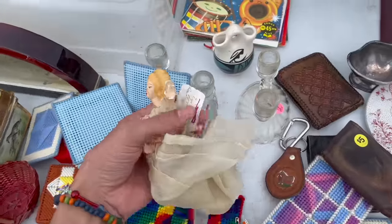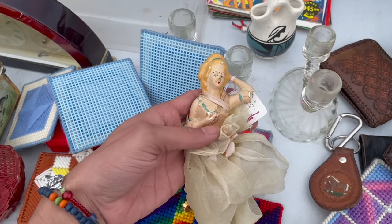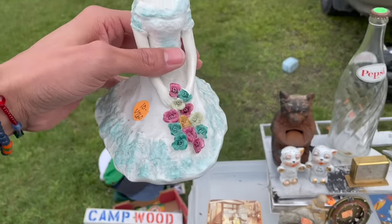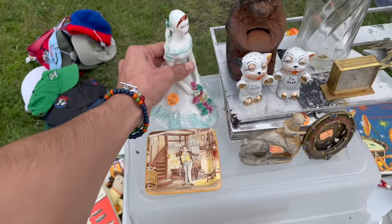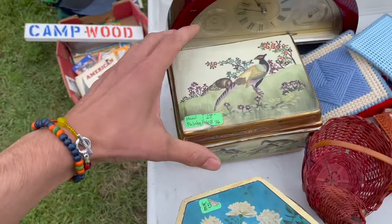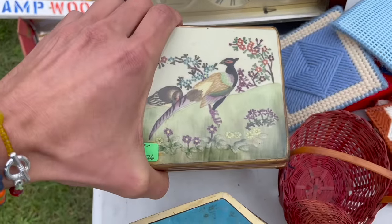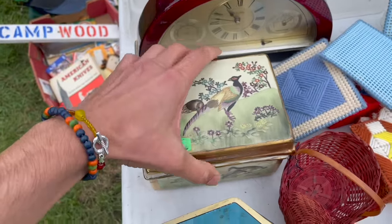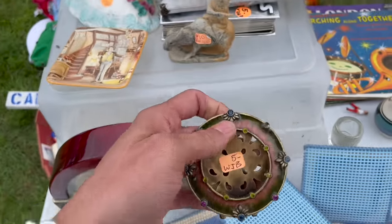Look at her - oh geez, she's so weird, I love it. I like that, I like the blue on it. I have a lot of tins - we never really have too much luck with tins. Oh look at this porcelain - no markings but I love that it's hand painted, that's not transferred on it. It has a nail. It's a mark 28 - I can't do that. Oh, I love this picture frame - oh my gosh, I'm totally getting this.